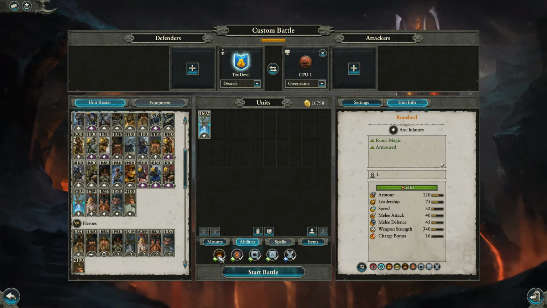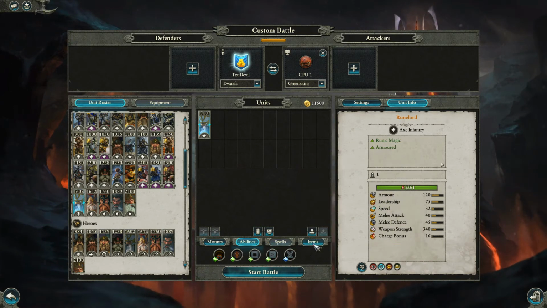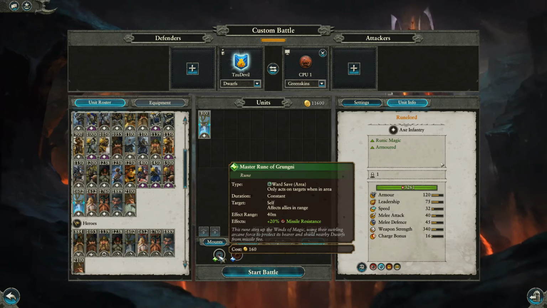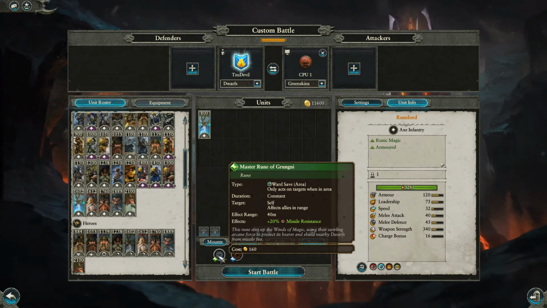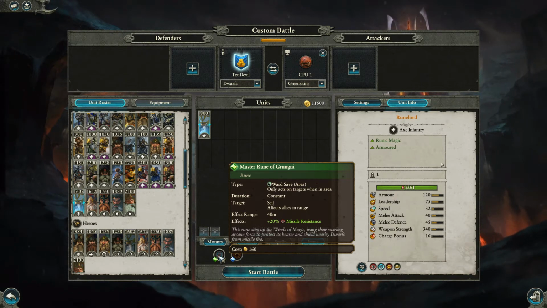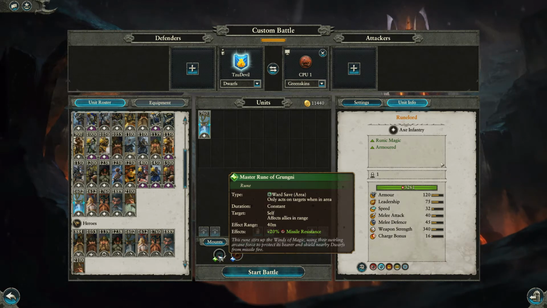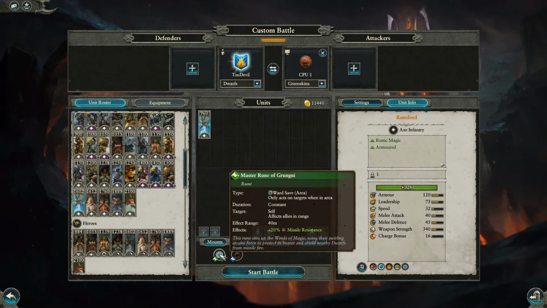Giant Slayers if I can, but he has this ability right here, which is Master Rune of Grungni, which is 20% missile resistance, and it's a ward save. It's an area of effect ward save. It only affects targets in the area. It's constant, and is that cost 160 gold? Is that worth it? So I was kind of quite curious about that.